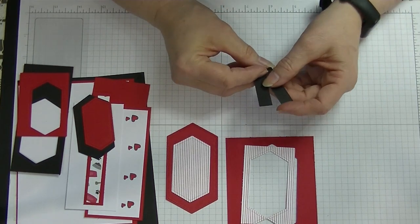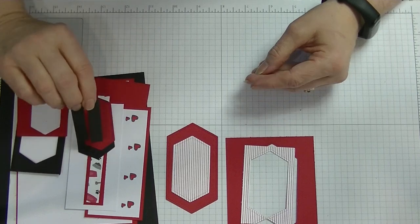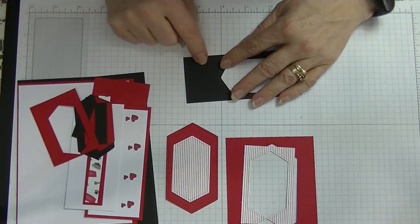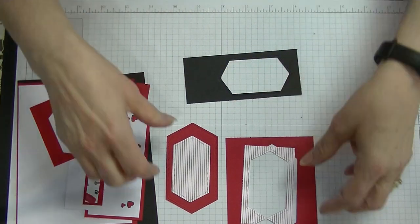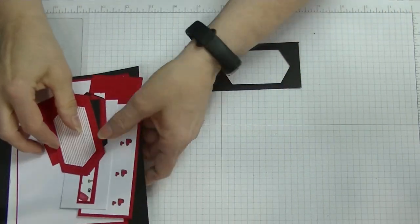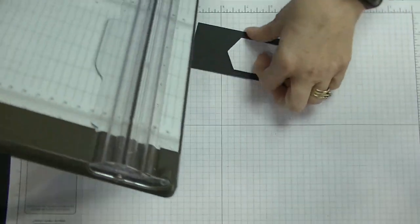You will need two pieces for the roof that measure 1.75 inches by 1/2 inch. And you will need, which I can cut out of this piece here, for the door that measures 1.5 inches by 1 inch. So let's move that out of the way, and I'll pop that over here. And I will just bring my trimmer in and cut this out of this piece that's left over.